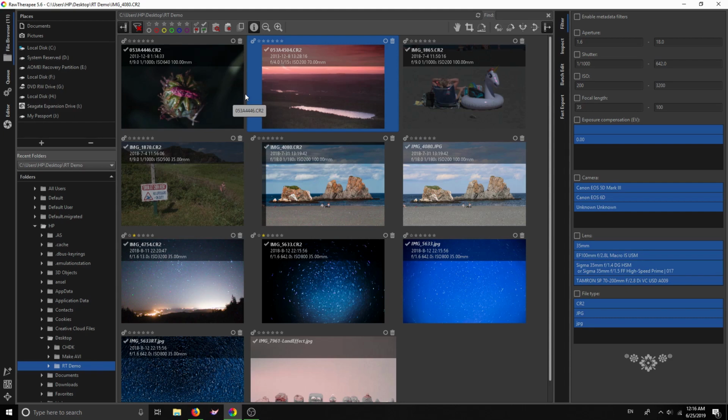Why do I think it's so good? Well, I told you I think picture quality is the best. I love how it gives you multiple choices for how to demosaic your picture. So you have a demosaicing algorithm that's better for high ISO pictures. You have one for pixel shift if you have a camera that does pixel shift. You have one that's better for your Fuji files.